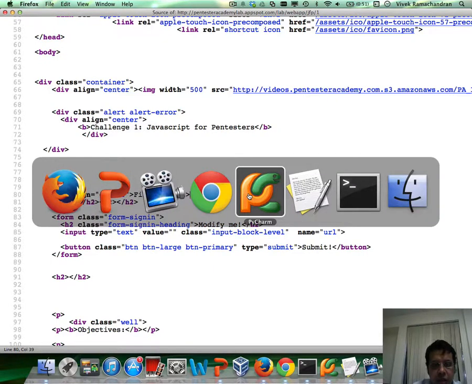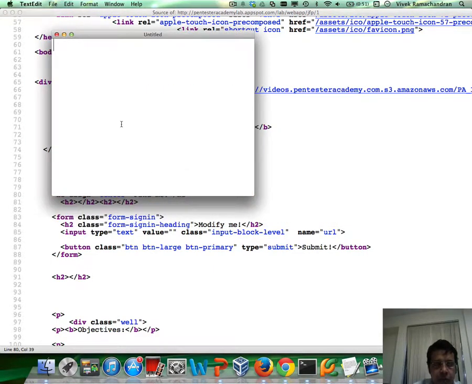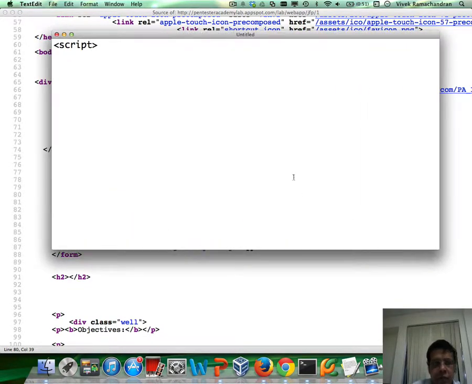So let's actually do this first using JavaScript in our notepad. Let me make this a little bigger. What we need to do is get elements by tag name. So here is what we're going to do: document.getElementsByTagName, and the tag name here is h2.